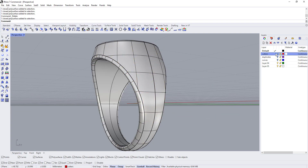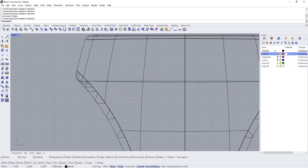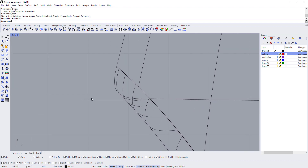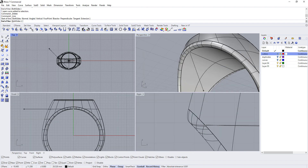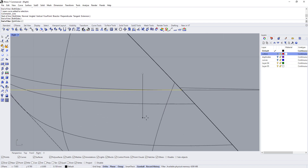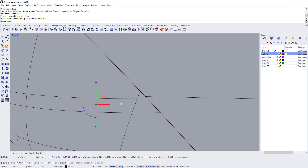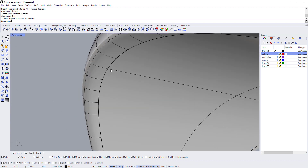With the cutter layer turned off, let's talk about how far in we want to come. I want to give the customer a full millimeter of metal contact. The top of the finger rail is here — the customer probably starts feeling contact even a bit further back, but I want a guaranteed one millimeter of contact. We can't be sure of that until we get to this reference point.